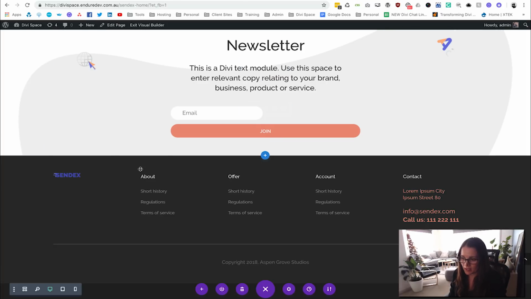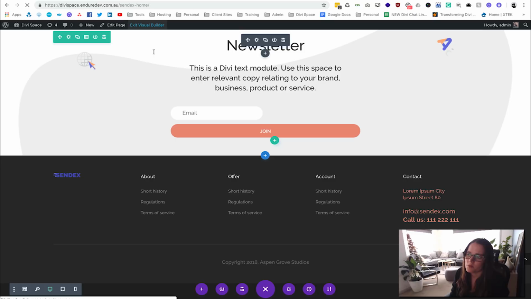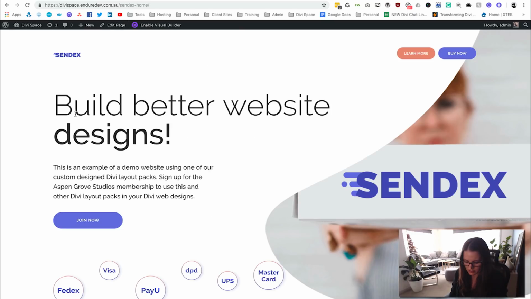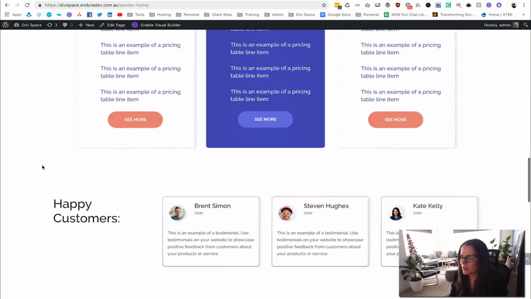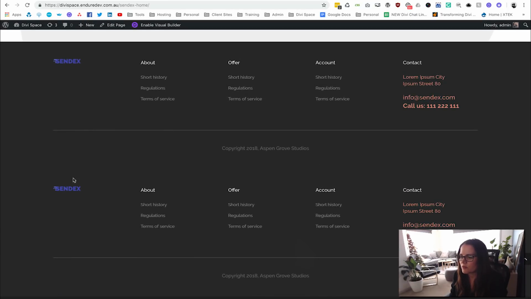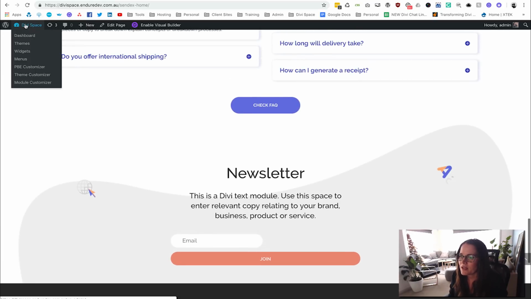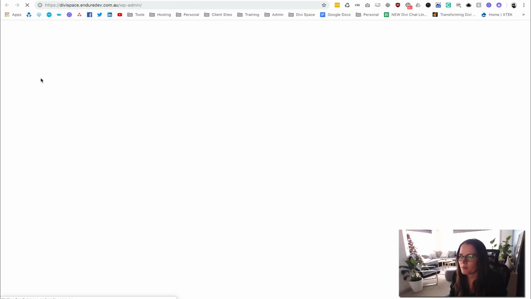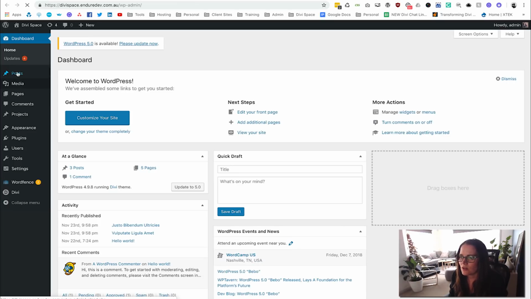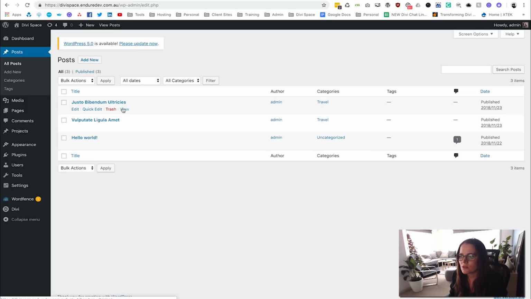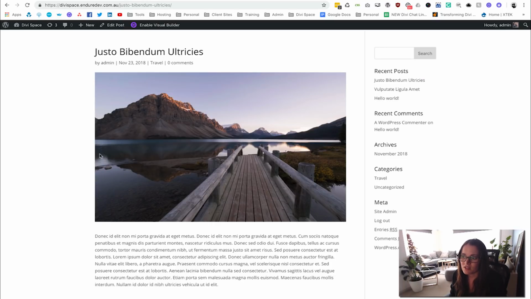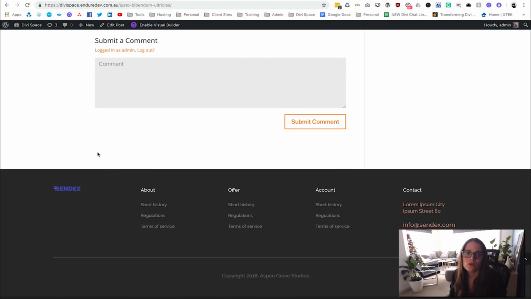And then when we go back here and exit out of the Visual Builder, we're going to see you'll actually end up with two footers, because it's now going to put this footer even on this particular page. So if we come down here, we can see that the footer is even on this page. So we will actually have to delete it off that page. But you'll see now, if we go and find a blog post, that you're even going to have it on the blog post, which is really useful because footers are really hard to do with the blog post unless you're going to use the Divi Builder to completely lay out those pages. So there you go. We can see that we've got this beautiful new footer.